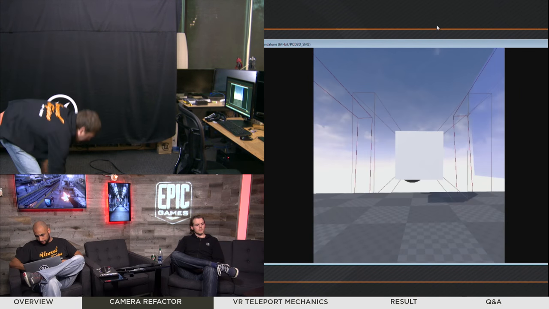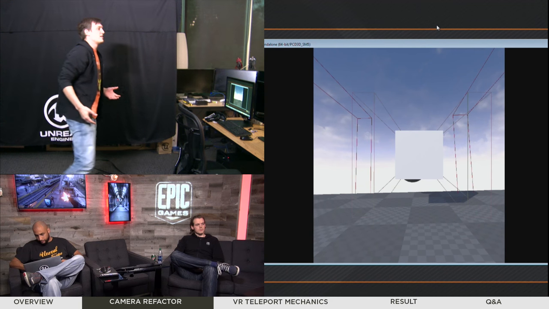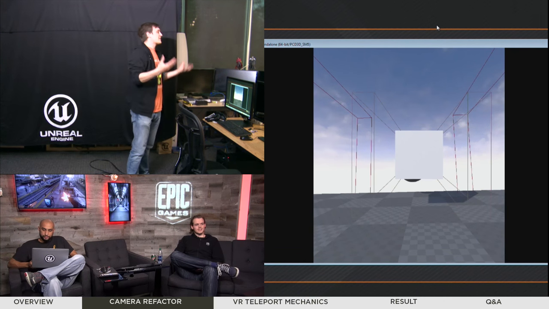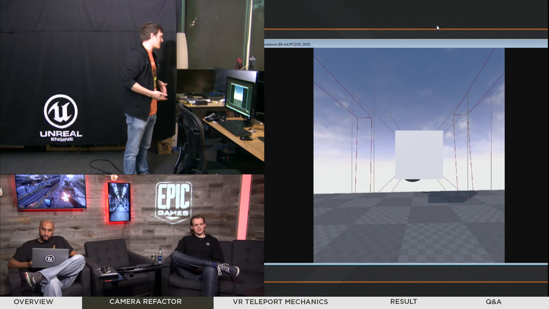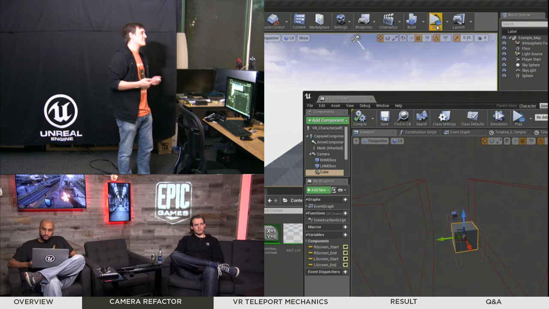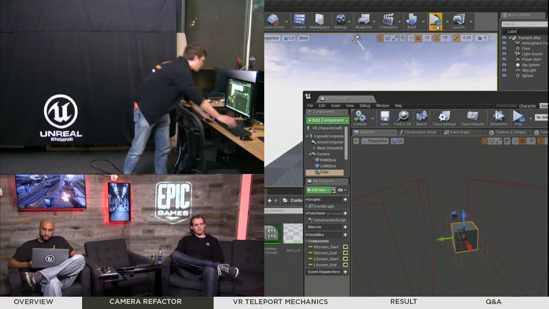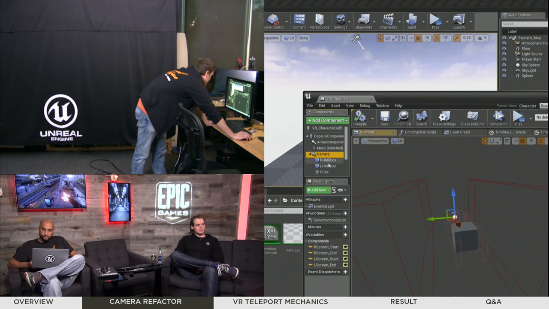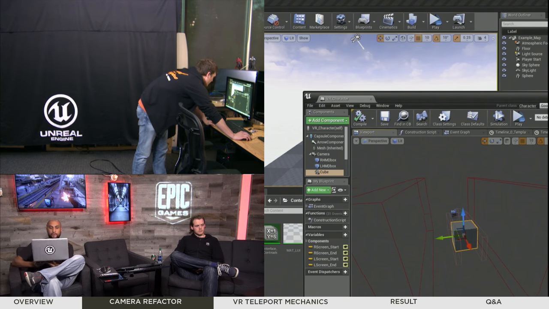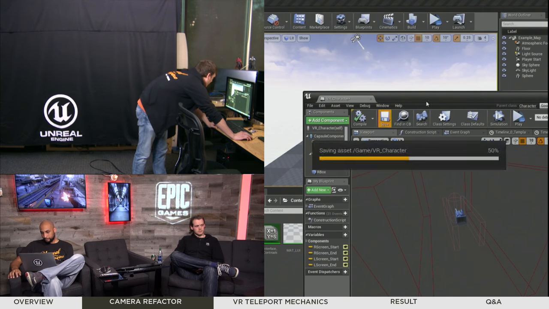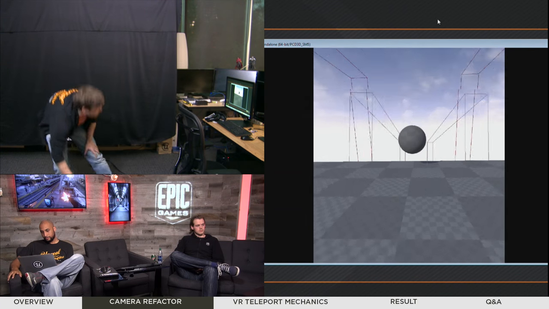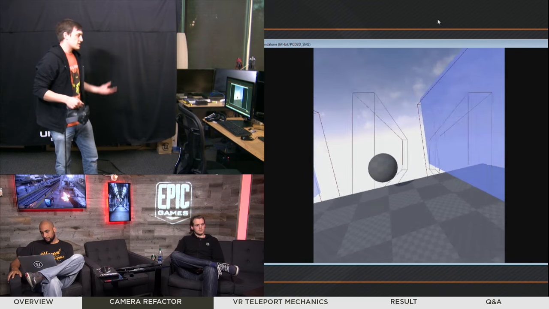I put some cable actors on that and then it was like moving my head around like I had some dreadlocks on. Didn't work exactly like dreadlocks, but I was just trying interesting things to see how far you can push this system. And literally, it's anything that you can attach to your camera component. This camera right here, you can see I already have three. I have the right HMD box, the left HMD box, and this cube. And I'll just delete the cube and recompile, and you'll see if we relaunch. Voila, no cube in the face anymore. And it's literally that simple.